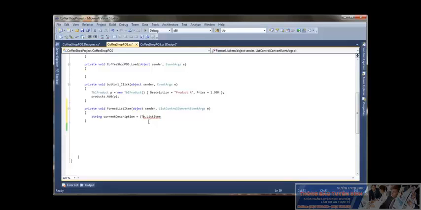So what we'll need to do here is cast it to the class that we've bound it to. So we know it contains a list of products, so I'm going to cast that item to a product. And what this does, it allows us to get the various different items from this. So I'm just going to bracket that round just so it makes it clear to see that we've cast it first, and then if I put the dot, you can see I can access all of the properties of table product now. So all I'm going to do is get the description from that.